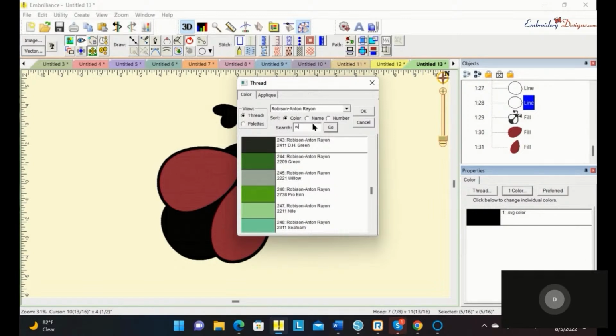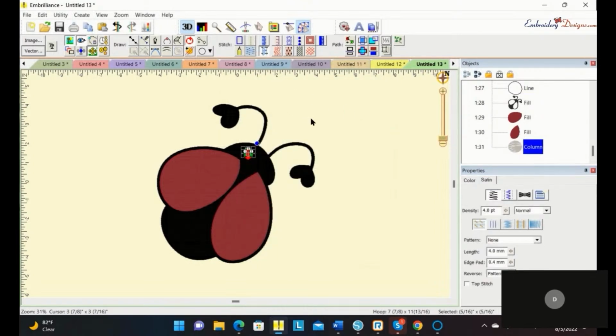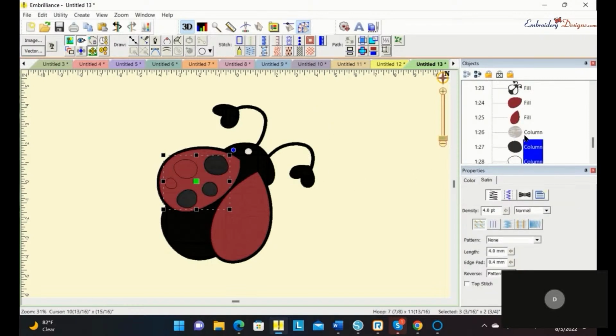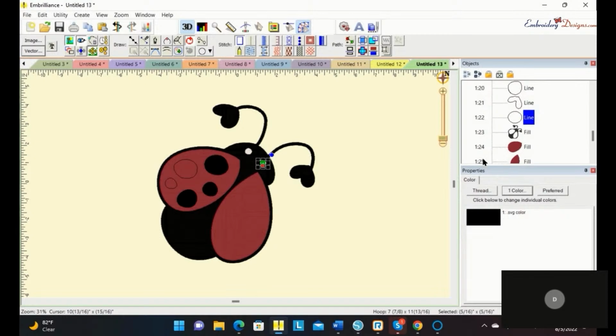Search my Robeson Anton thread palette. And these guys are all going to be black. This is going to be white.